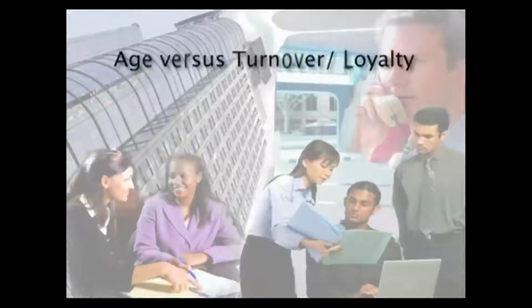Welcome back. Before going into the break, we had said that we have looked into different variables which have an impact on job performance. In terms of age, we have explored the impact of age on things like productivity, turnover, absenteeism, job satisfaction, and so on. Now, let's look into other issues here. For example, what is the impact of age on turnover?